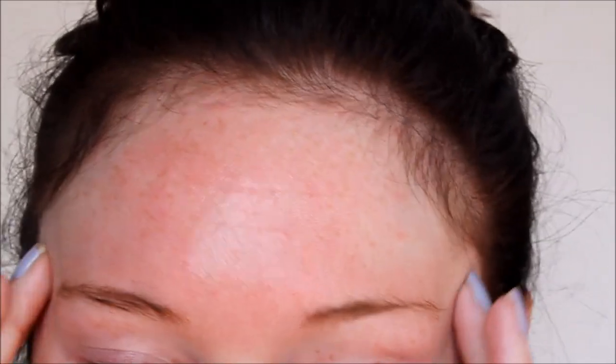They're just little tiny lumps, and the other day I felt a few lumps on top of my head, but they were gone within the next day, so that's really good, and I am pleasantly surprised at how well it's done on my skin. And honestly, I can't wait to see the results of 2 weeks using the product, because I feel like it might actually do a really good job, and I'm just really excited.